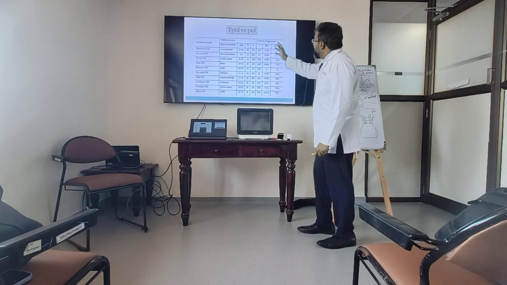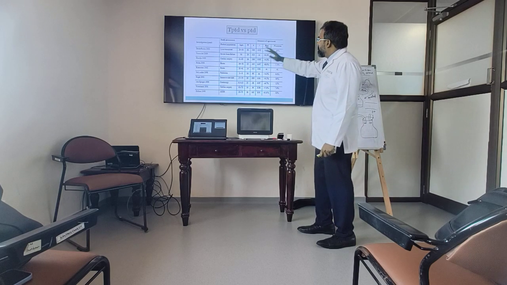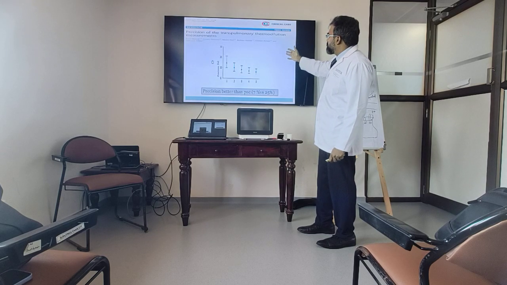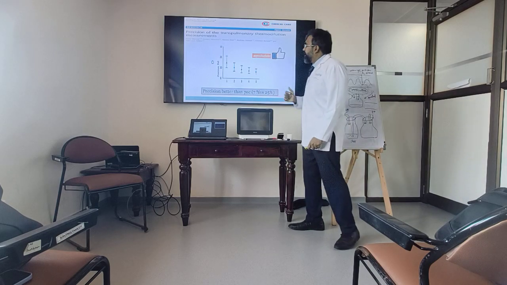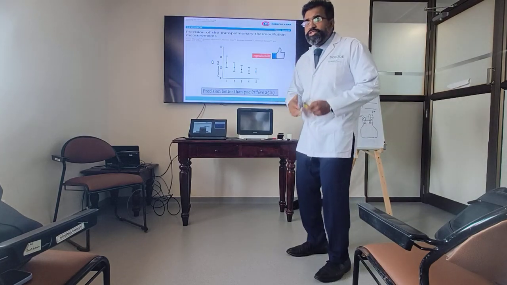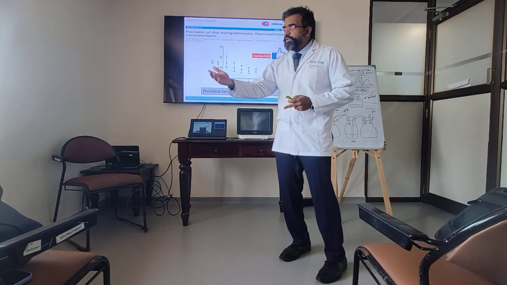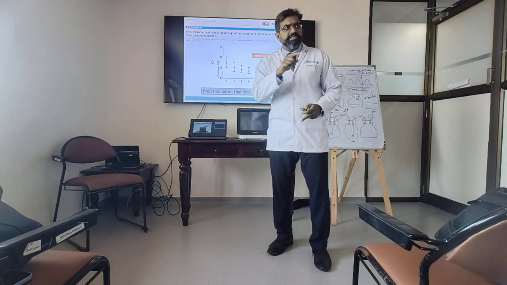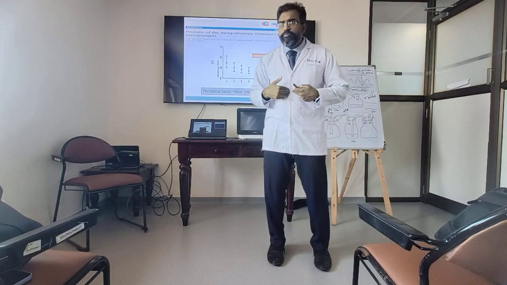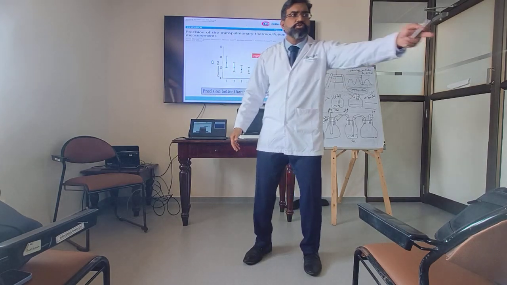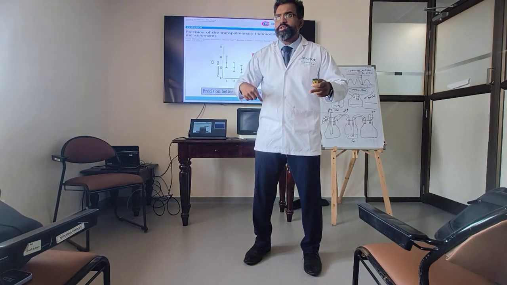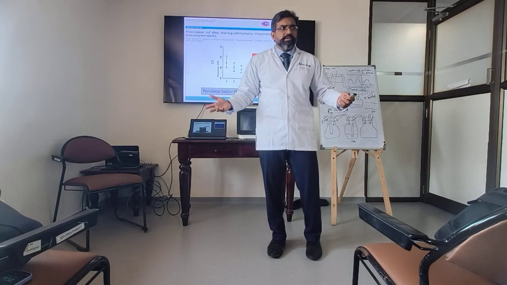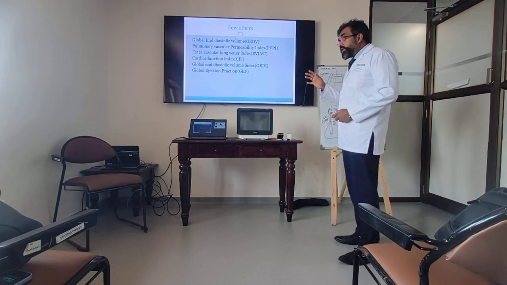And with that they are getting the cardiac output. Clear? So when they compared transpulmonary thermodilation to pulmonary thermodilation, it was definitely precise. There was no problem. Precision of transpulmonary thermodilation measurements was much better than PAC. The precision means the change that occurs. It was able to figure out much better than the pulmonary artery catheter. Not only that, one of the problems with the Swan-Ganz, like I told you, was I am doing the Swan-Ganz, somebody else is doing the Swan-Ganz, some third person is doing the Swan-Ganz. The reproducibility was not the same. Whereas here, the reproducibility was excellent. That means you do it, I do it, it's the same.